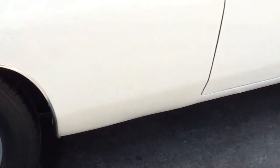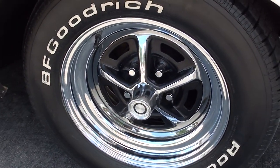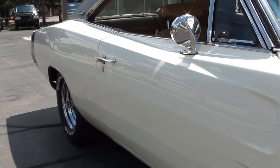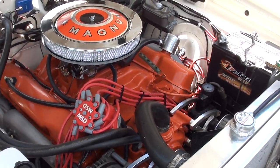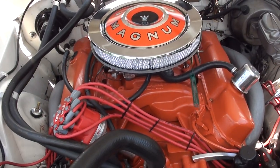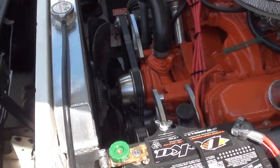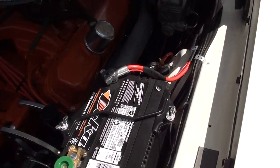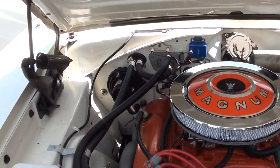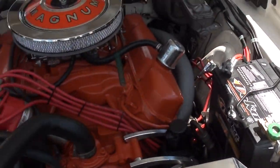Brand new Magnums. It's got four-wheel disc brakes — that was added to the car. It's a 69 Charger, guys, and if you're hunting for these things, you know they are hard, hard to find. 69 date-coded 440. Brand new Edelbrock 600 CFM four-barrel carb and brand new Edelbrock aluminum intake. It's got the correct HP exhaust manifolds. It's got the serpentine belt system with all billet pulleys, MSD Pro Billet distributor with a Mallory box. Power steering, power four-wheel disc brakes. Aluminum radiator. It has the matching-numbers 727 TorqueFlite automatic transmission.